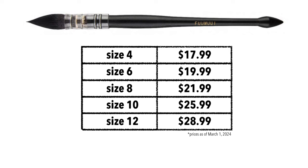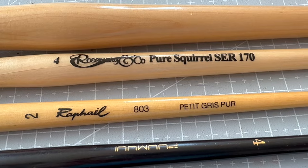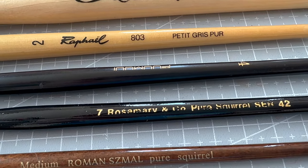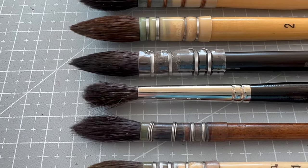Now for the important aspect: these Fumui Squirrel Hair Mop Brushes are significantly cheaper than other well-known brands. Of course, prices depend on where you live, where you're buying from, and the size. I'll put up some price comparisons on screen comparing the one I have to the closest in size from other brands — prices are from Jackson's. For a cheaper price tag from a less well-known brand, it's only normal to wonder: is it too good to be true? Are they actually genuine squirrel hair? As someone who loves and has experience with quills and squirrel brushes, yes — I 100% believe this was made with genuine squirrel hair. But don't take my word for it, let me show you.